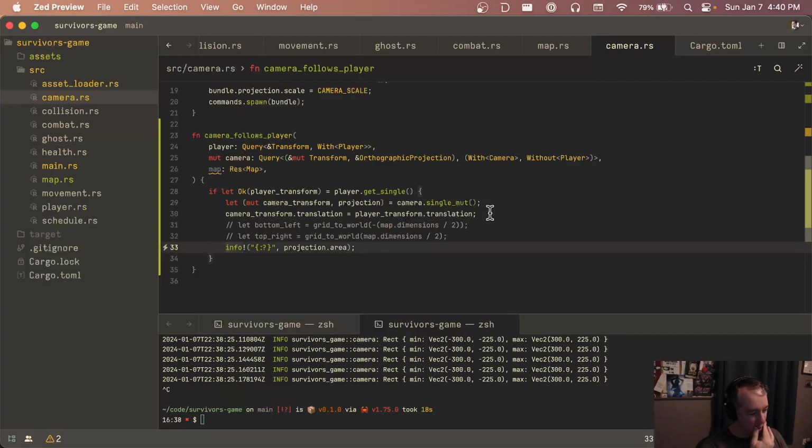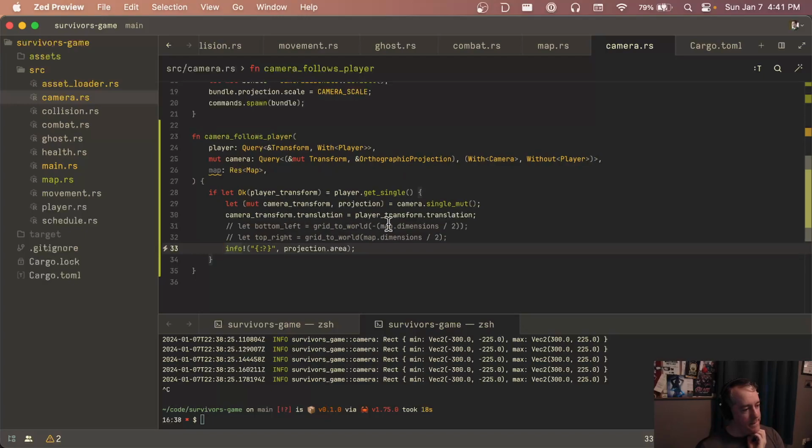So we want to bound the camera. It actually needs to be a smaller rectangle than the rectangle of the map. And I'm starting to think about Minkowski goop, and I don't need to think about this.